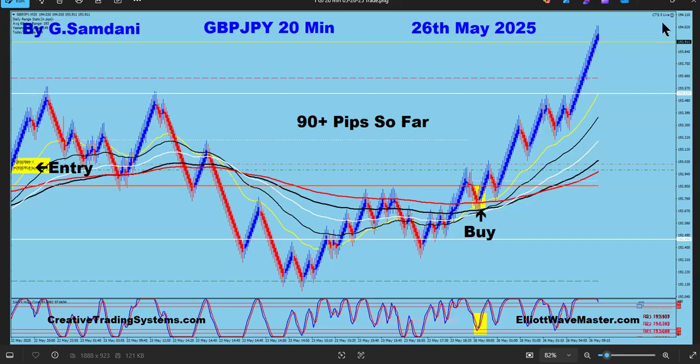So instead of that, I made these EAs. Once I do my analysis on a higher time frame, I know that this pair should be going to the upside. So I put this EA on my entry chart, make it long only, and if the setup is there, I will open the trade.